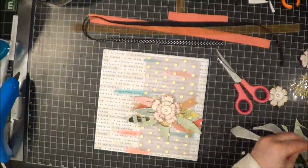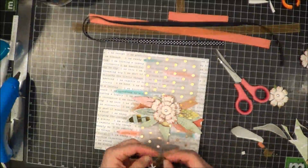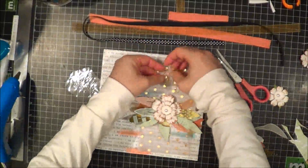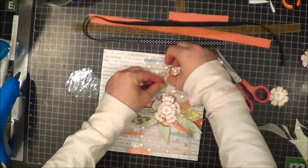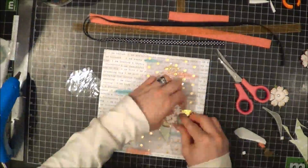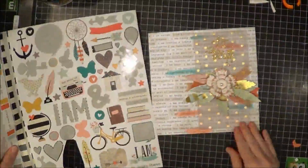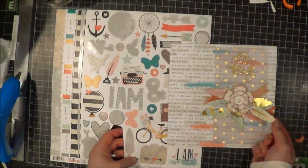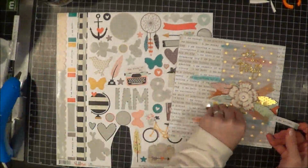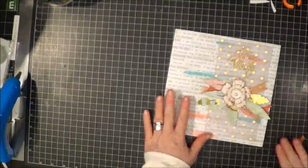I did put a couple pieces of hot glue underneath it to pop it up a bit, and I used a couple pop dots underneath some of those feathers or the little leaves, and then put that gold sticker from Heidi Swapp at the top. I fluffed up the leaves and the feathers, or the petals, a bit to make them look all right. I really wanted to add one of these other stickers, but I just didn't want to junk it up any more than it already was, so I decided to leave it alone.